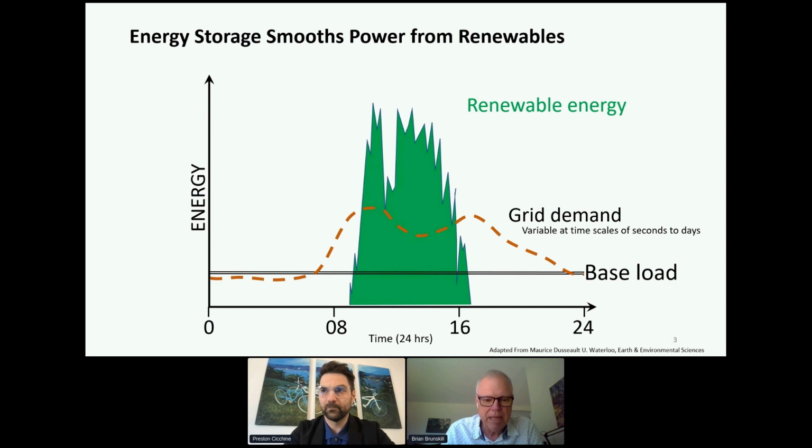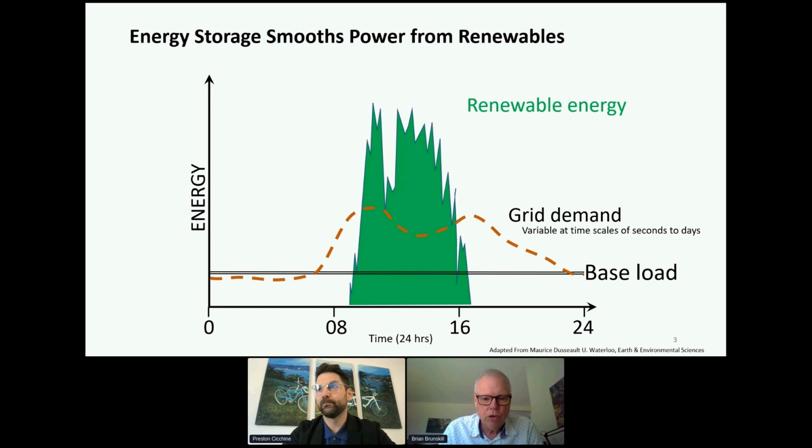And there are two points here to make. On either side of that green section, the area is blank underneath the demand curve, so this is electricity that's not being provided by the renewable. And at the same time, above the grid demand curve, there is an excess of renewable generation. Although we don't have this issue too much in Saskatchewan, in jurisdictions where there's significant renewable development, particularly wind, there are periods when there's actually too much generation. This is common in Alberta, Ontario, California, these kinds of jurisdictions.